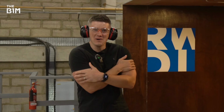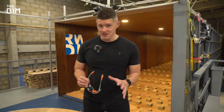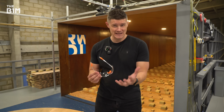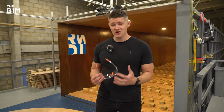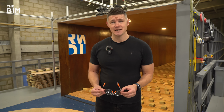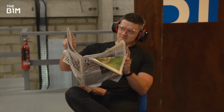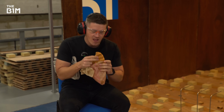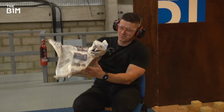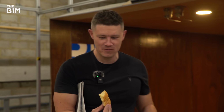So, what does that really feel like? Well, there's only one way to find out. Now, these building models are really put through their paces in these wind tunnels, but it's hard to see on video exactly what that simulation looks like. So, to try and convey to you what these wind speeds really feel like, the production team have decided to put me in a wind tunnel. The croissant fared remarkably well, didn't it?